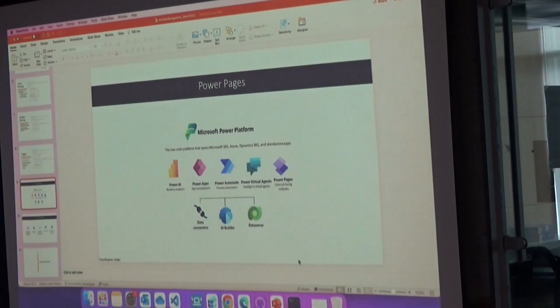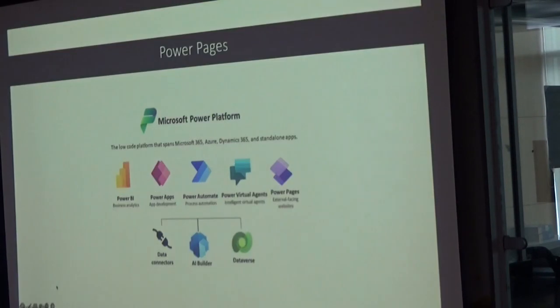Any Power App developers here? Power Platform? Anybody used it? Maybe I have to ask, anybody who's used Power BI? Power BI, you have used. Then you are on the Power Platform. Power Apps I've not worked on, but Power BI I know, some dashboard reports. Of course, yeah. So Power BI is also a product of the Microsoft Power Platform.